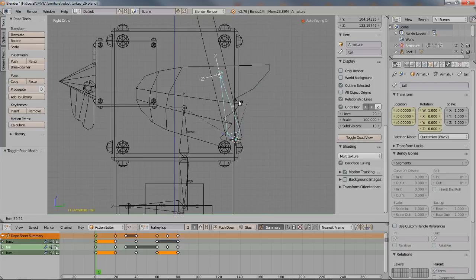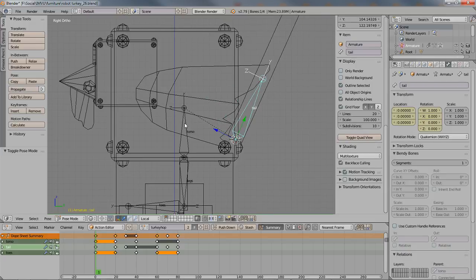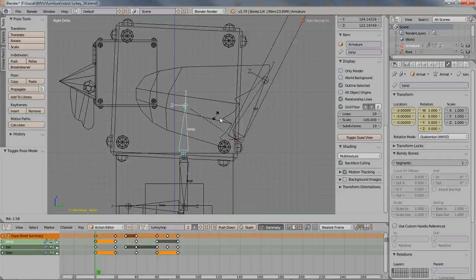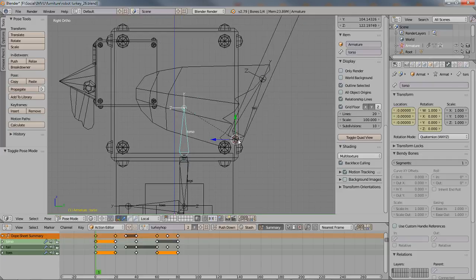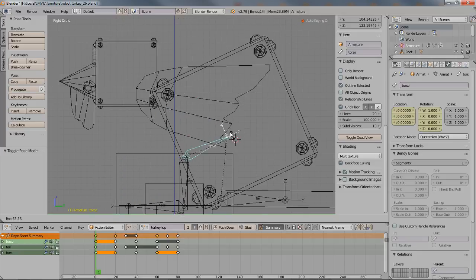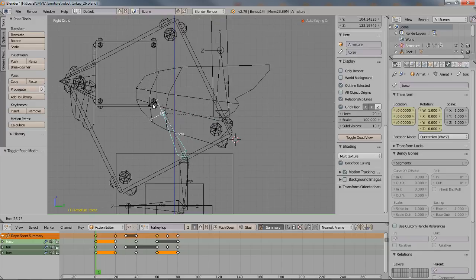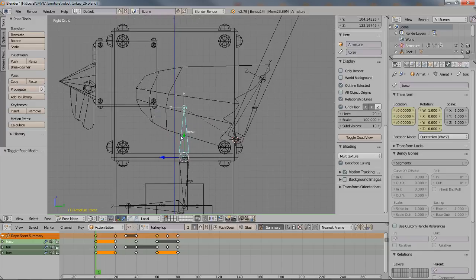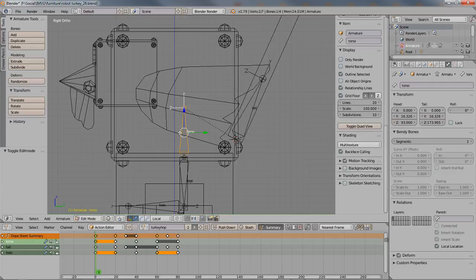And that moves the tail, that moves the torso, whoops, based on the pivot point at the moment. So let's reset that so that it's active element. That's good.